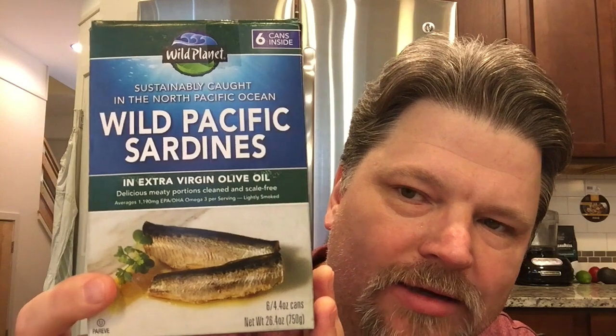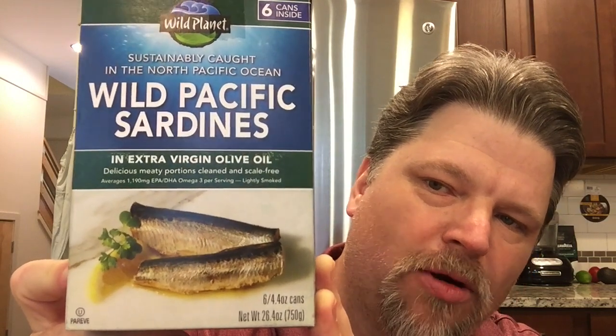I want to talk about what I actually eat when it comes to sardines, and that's this brand right here. They're very plain — not fancy like the other ones I've reviewed. The picture on the cover is an absolute perfect representation of what is inside the container. They are fish with the heads and tails cut off; the whole body is intact and the intestines and things are in there — very healthy bones and organs.